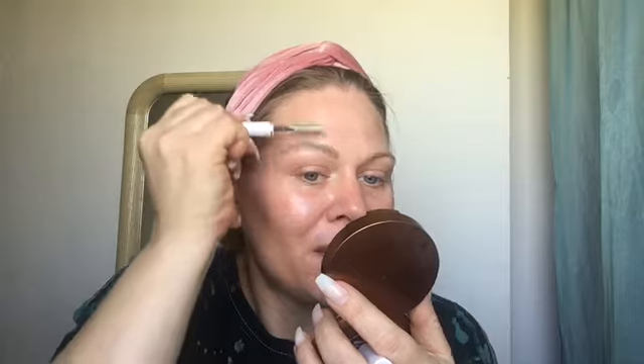I'm going to start out with brows. I'm actually going to take my Lancôme booster — this is actually for your lashes, but you can find products that you can multi-use for different things. I'm just going to run this through my brows and I'm literally just brushing them up, because when you brush them up it's going to give you a lift, and that's what we want. This is probably going to be very different for you if you haven't done this.